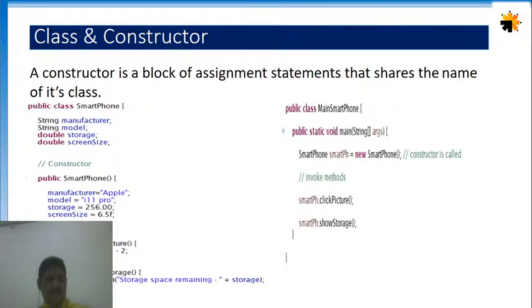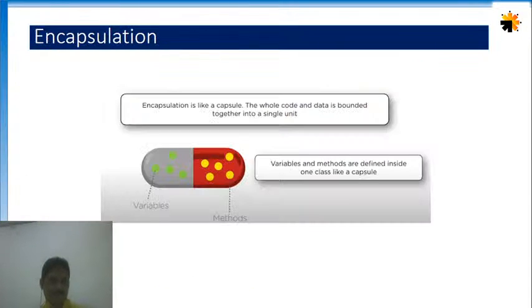Well guys, let's move on to the next topic. I'll complete it a bit faster. This is called encapsulation. Encapsulation is a separate feature. It means the code and data are bonded together into a single unit, called encapsulation. Just like a capsule. In the capsule you have the formula, and if you consume the capsule, the functionality will take place. And this encapsulation we have already achieved. Just now we already achieved encapsulation.